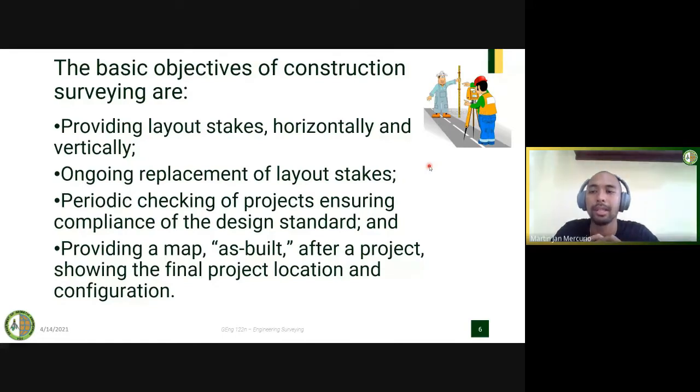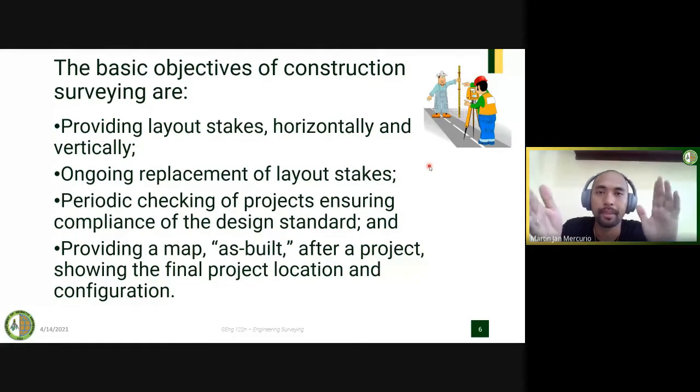Another is that the geodetic engineer should provide a map, or what we call the as-built map, after a project showing the final projection, location, and configuration. It's very important that though we have a design, there are tendencies that the design cannot be fulfilled fully. So there might be changes on the actual area.